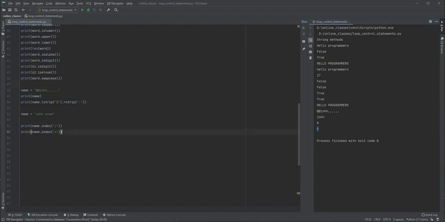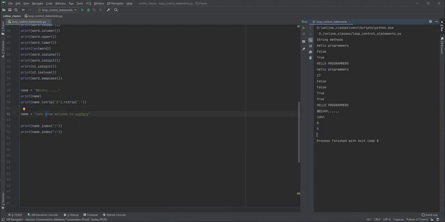Now if we have a very lengthy statement, like hello John, welcome to eCoders, and here S is there one time and here also one time. Now if I run this, it is going to show only one single time, that it is at the 5th index.